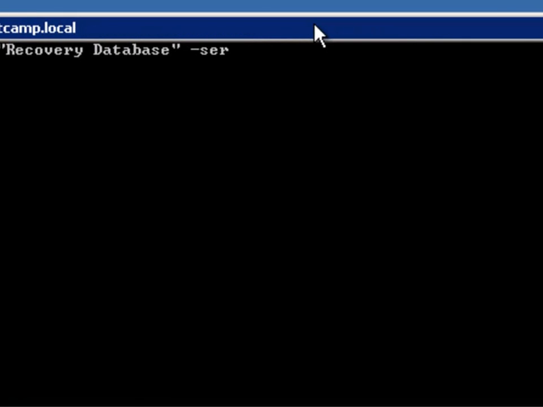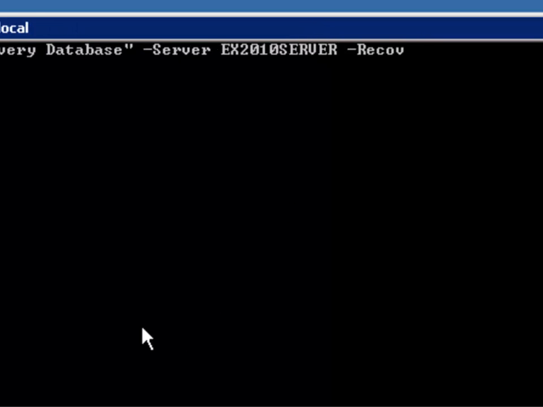Going to put it on the server EX2010 server. We set the recovery flag to true because it is a recovery database, not a normal database.